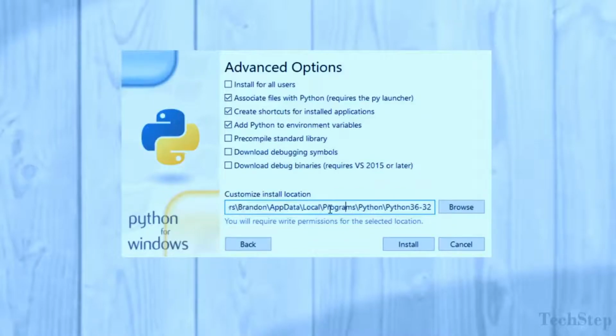So what I'm going to do is just eliminate everything after my home directory, and you can put it wherever you want. Put it somewhere that you can remember, whatever works for you on your machine. I recommend somewhere in your home directory for now. Once you get used to this, you can start to organize things the way you like it. So I'm going to go ahead and call it, I don't know, 3.6 or something like that. So I'm going to hit install.